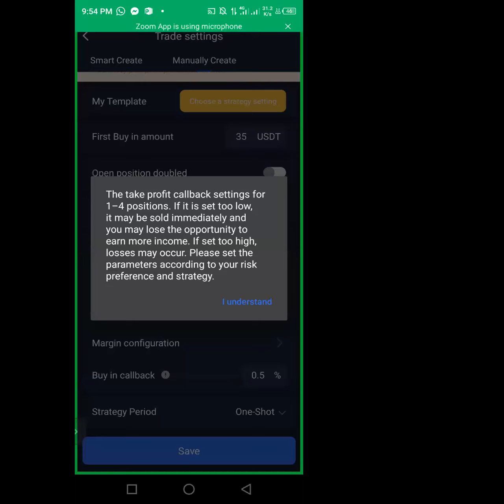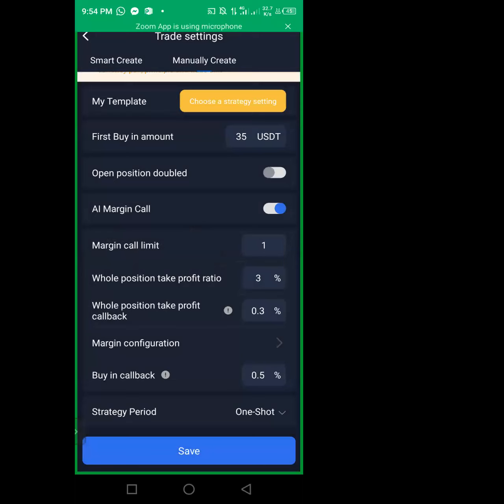When you are supposed to make 3%, the robot now gives you 2.6. That means you have lost 0.4 as a result of the callback. But in most cases, you gain more. There are some persons that say they set 2% on this coin, but this robot sold at 5%. How come? It is the callback function that helps us to make more profit if the coin pumps high.